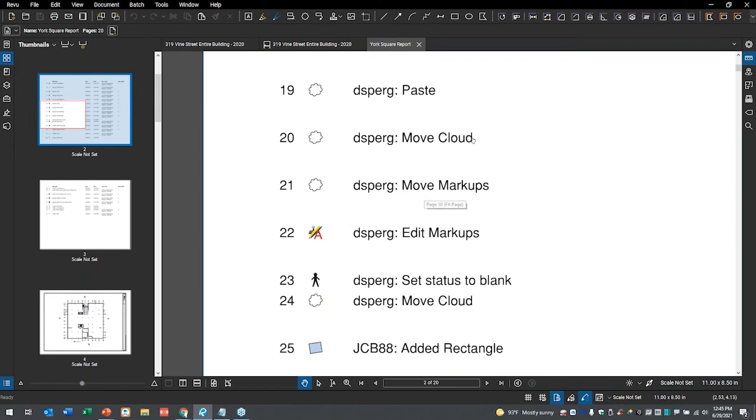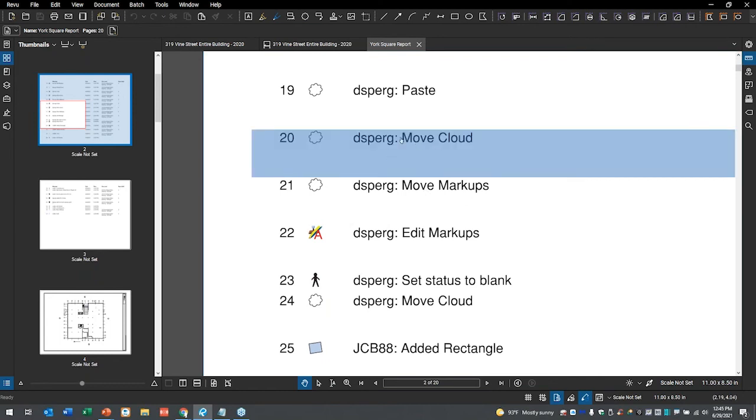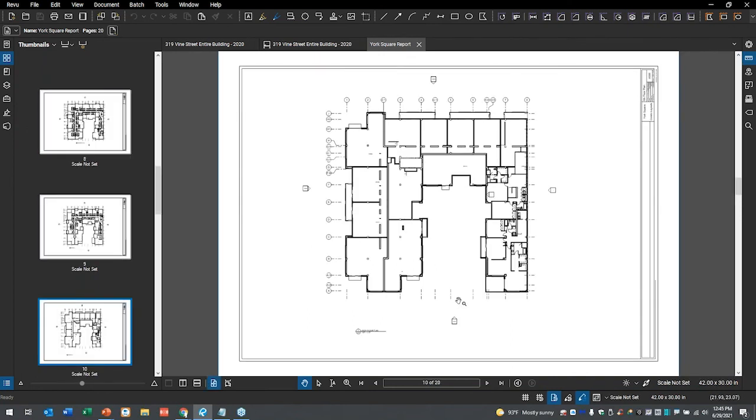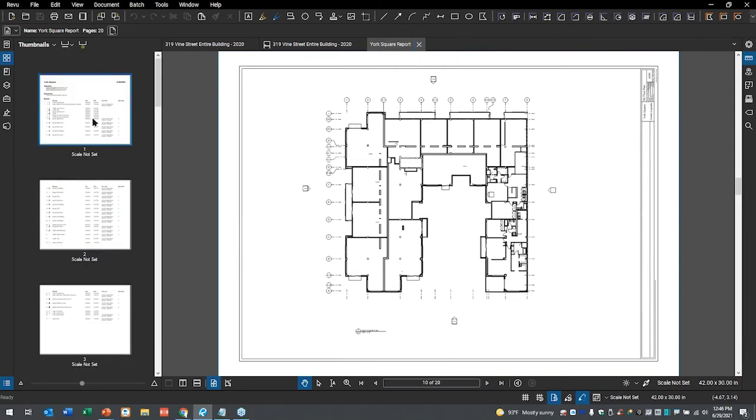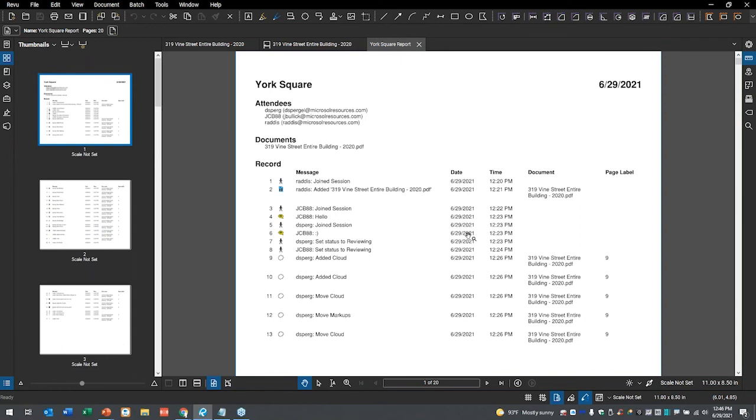So if I wanted to see where Dave moved a cloud, I could click on that, and it would take me right to that particular page in the PDF set where that took place. So you now have a complete record of that particular session for legal or other purposes, so you can keep all of the comments.